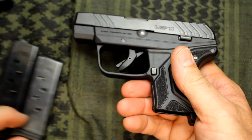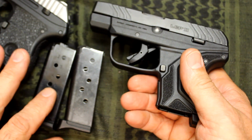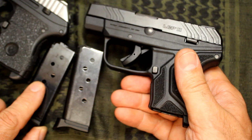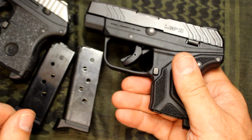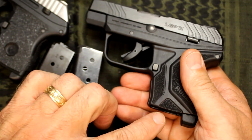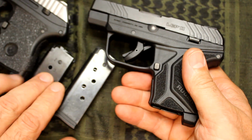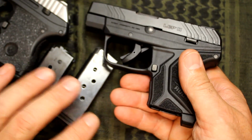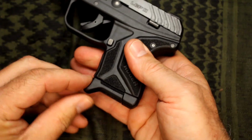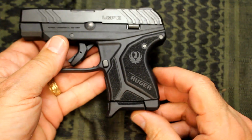And this is excellent. Now, one of the things about the original LCP is that the magazines will work in the LCP II, but the original magazines will not hold the slide back. I think some of the extended base plates will interfere right here with the extended magazines. But you can use the standard 6-round magazine, and they fit in either one. It does have a small little pinky rest right here, but it also comes with a flat base plate if you really want to get this small.